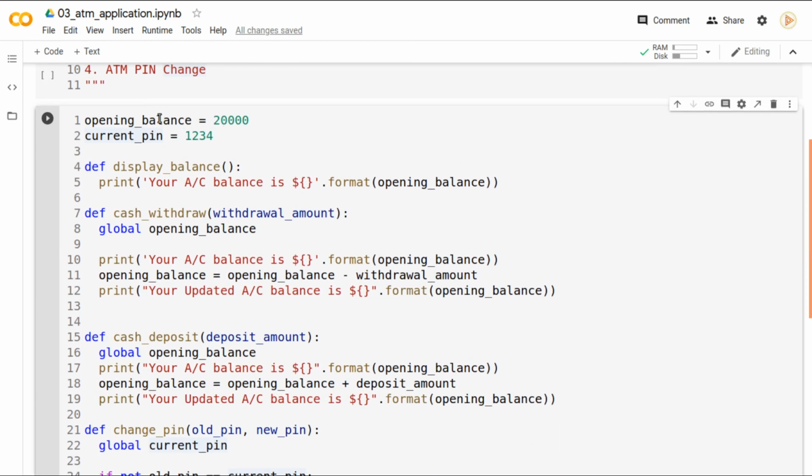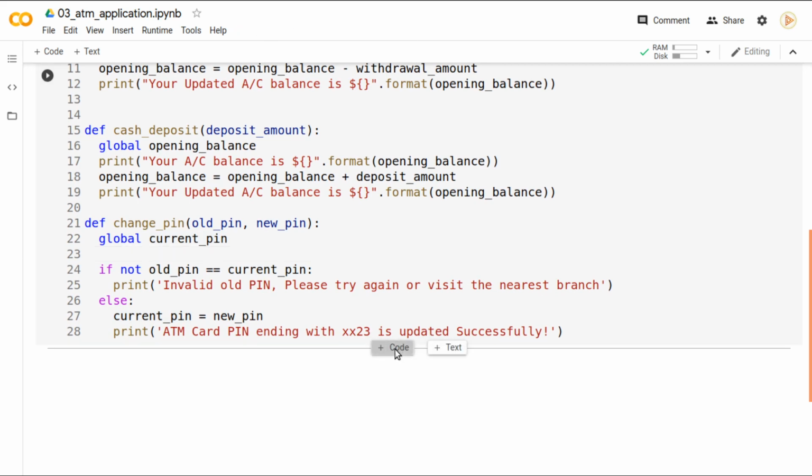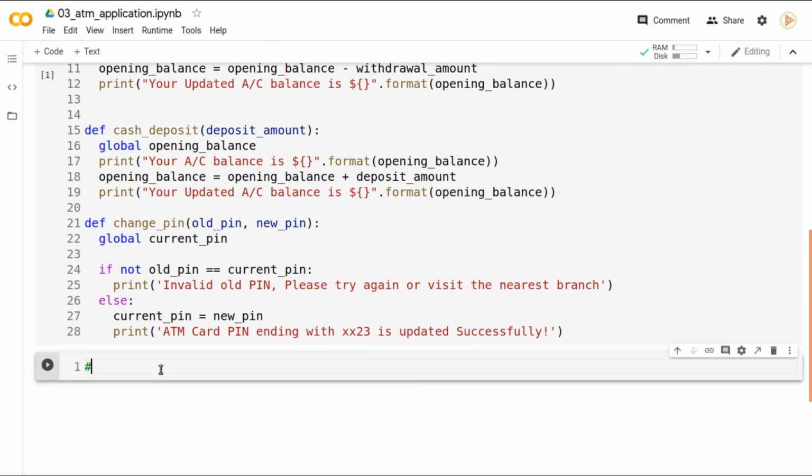You can see opening balance is $20,000 and I'm setting current pin as 1234. So these are the records present. What is the next thing we need to do? We need to implement the interface, usually called UI or front end interface. Here we are using CLI, that is command line interface.